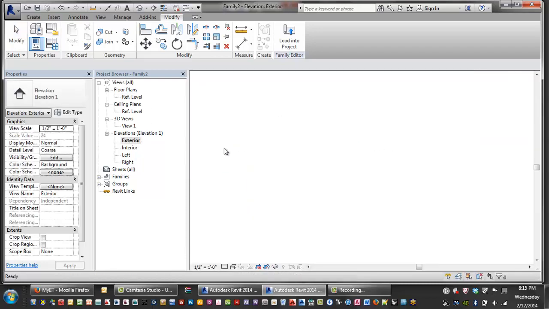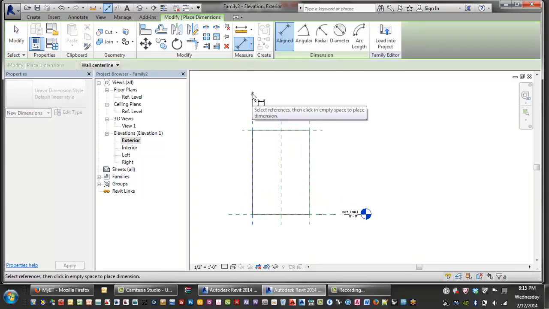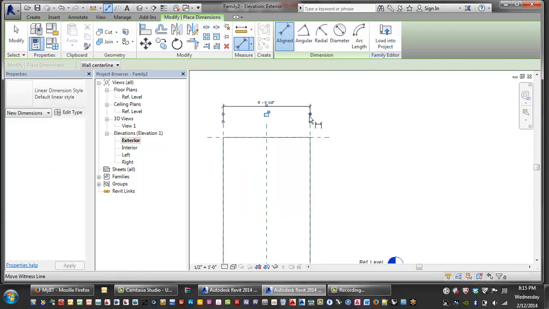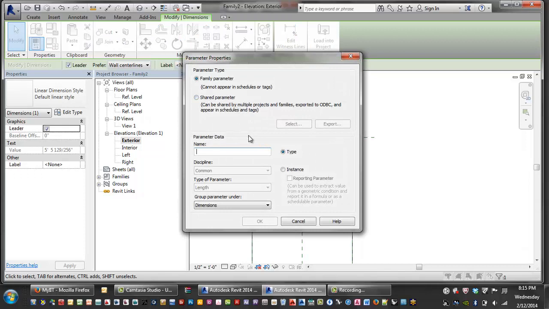So I'll go into my exterior view and I'm going to do DI, and this is the only time that you will strike a dimension string to the existing reference planes that they give you in the template family. And if I select that, I'm going to go ahead and add a parameter, and you'll see me only do this in nested families and reporting parameters because that's the only way I can get a reporting parameter. So when I click on instance, it's going to make reporting parameter available to me.